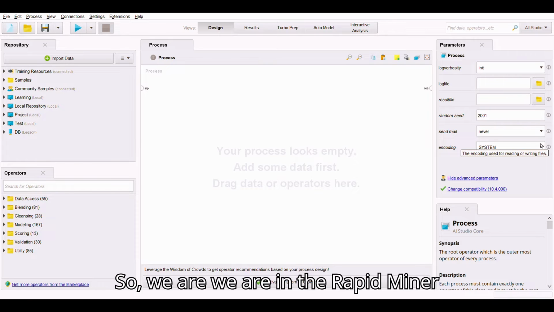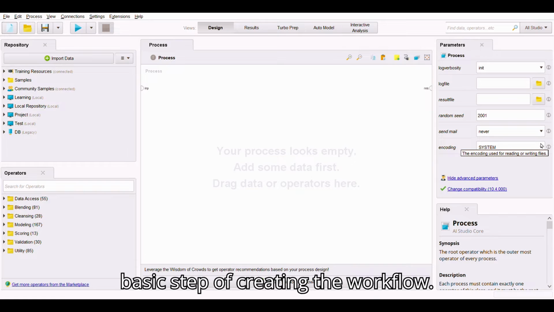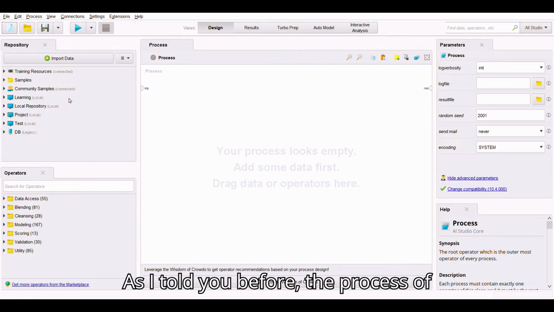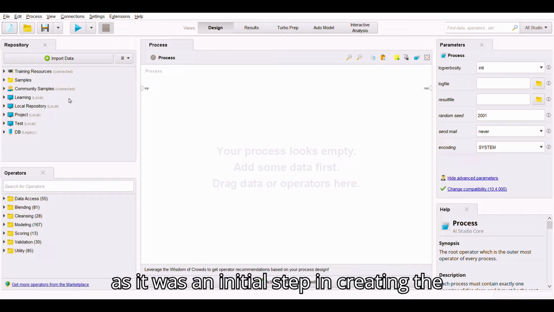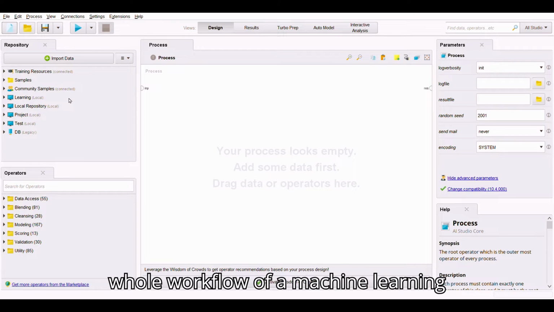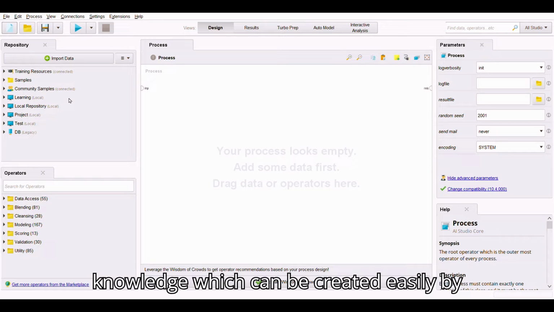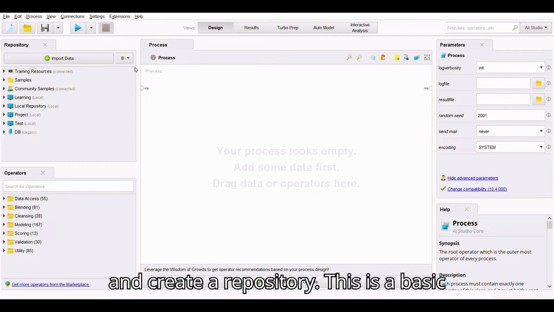So we are in RapidMiner Studio now, and let me show you the basic steps of creating the workflow. As I told you before, the process of creating a repository is very important, as it is the initial step in creating the whole workflow of a machine learning model, which can be created easily by clicking on the three lines which you can see, and create a repository.